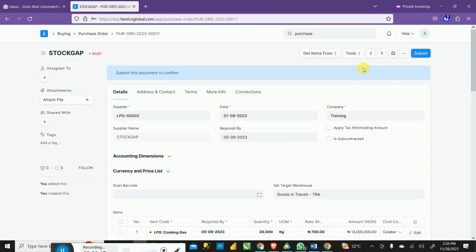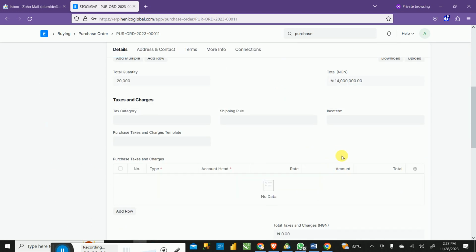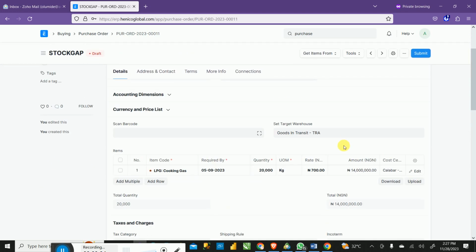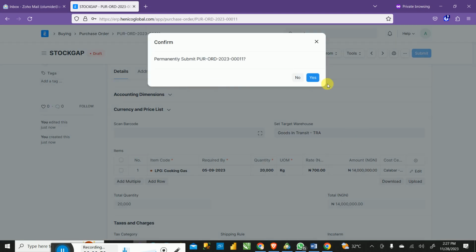So it becomes on draft until this is draft. So when you click on submit, it actually shows that you are done with it. You've confirmed that whatever value that is here is what is expected. This is not recording payment. Please take note of that. This is not recording payment. This is just a request that you want to buy products, and at what rate, with what quantity. So let's assume I submit this.